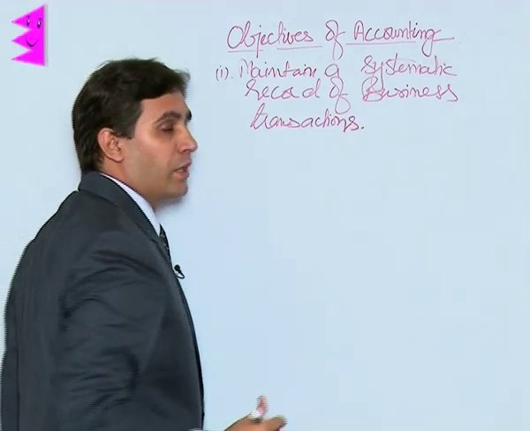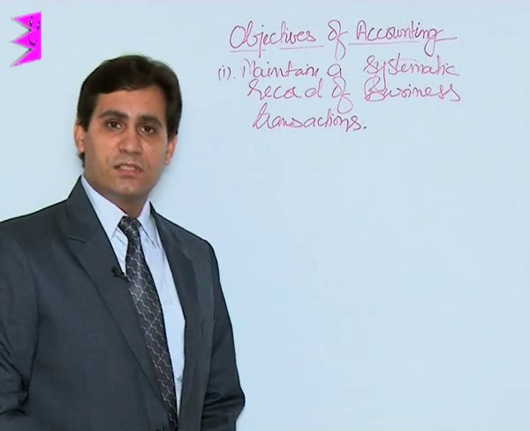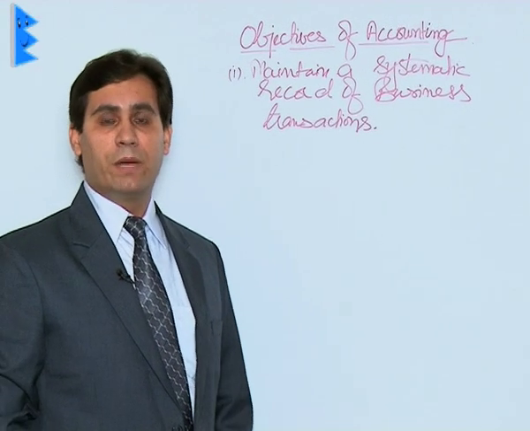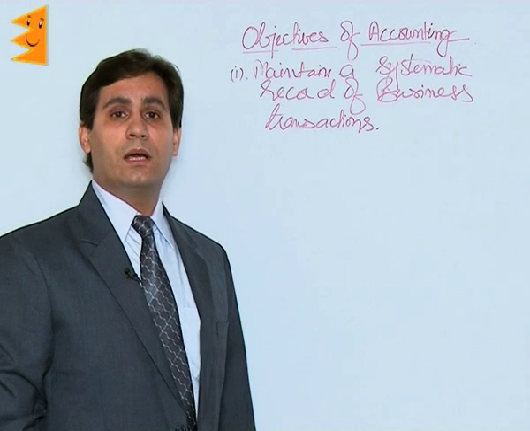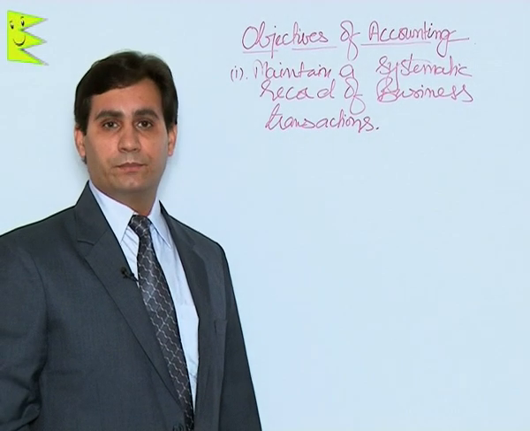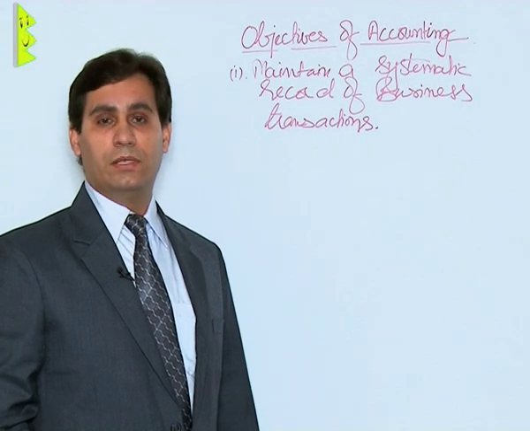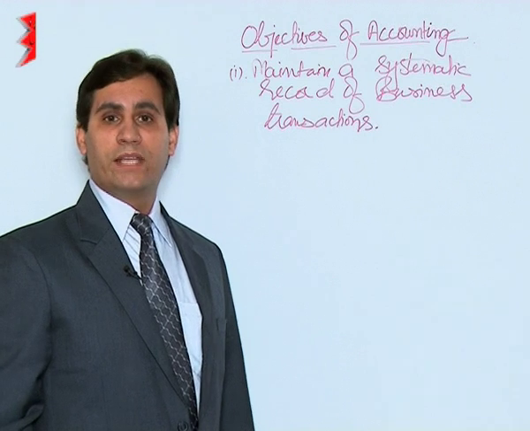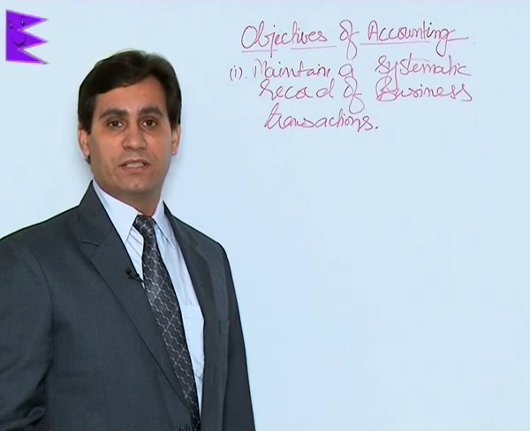That is, there are lots of transactions that take place with various dealers, with employees, with sellers, with buyers. So to maintain a proper record, that is to record them, to classify them and to make them available in a presentable form is what accounting's main and primary objective is.